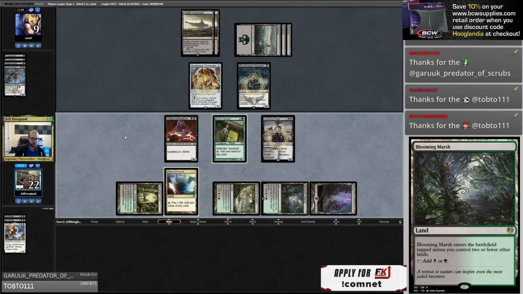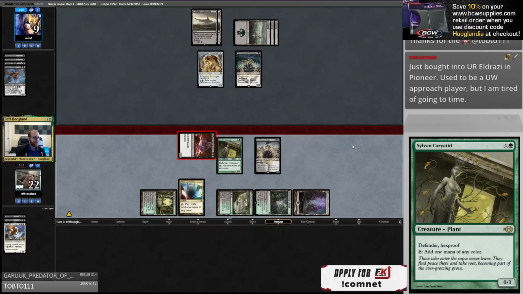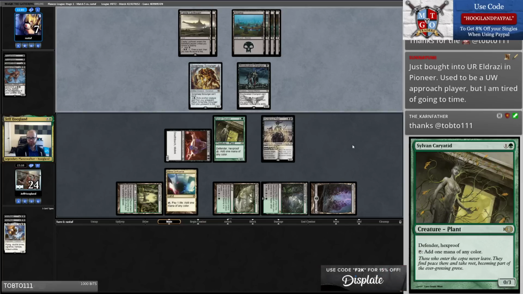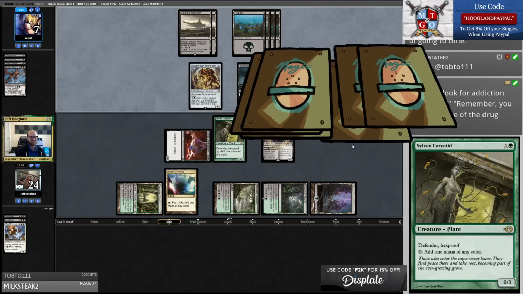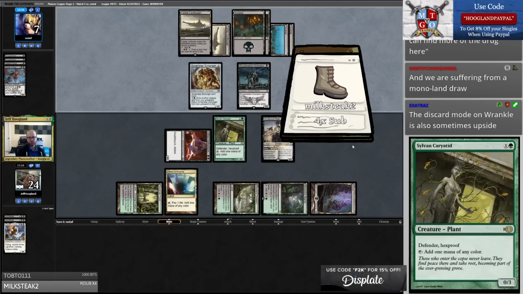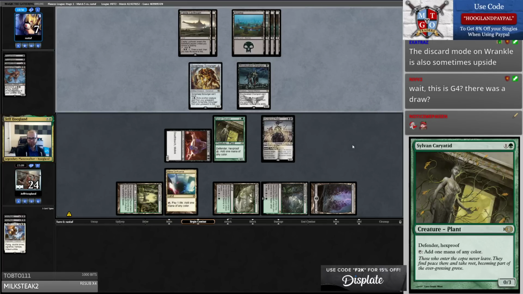All right, our life linker's here, just like punching the clock and going to work. We're gonna win game 4 even if it kills us, chat. I'm tired of going to time. The Eldrazi deck's a lot of fun.